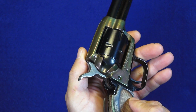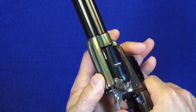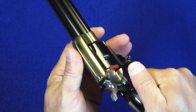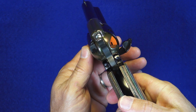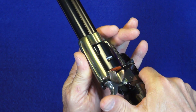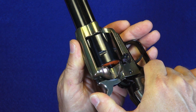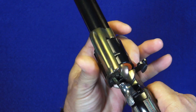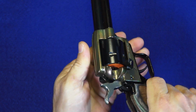Okay, so it is a single action, which means the cylinder is locked, right? We have a loading gate right here. The loading gate you can open, and we still have our little protector in there. We'll take that out in a minute. But if you go into the half cock position, which is two clicks back, then you can rotate the cylinder, and that's where you do your loading and unloading.